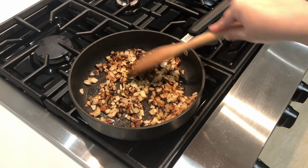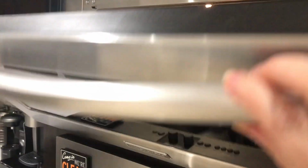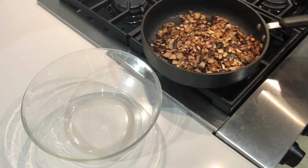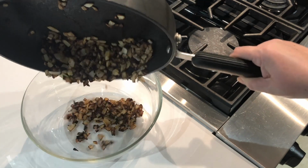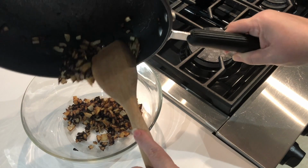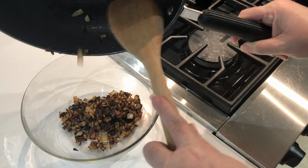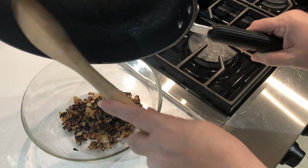Now, once your onions are almost ready, is a good time to take your store-bought mashed potatoes and put them in the microwave and just warm them according to the manufacturer's instructions. That way, once your onions are ready, you can pour them into a bowl. Make sure you get all that yummy onion goodness. And then your mashed potatoes will also be ready, so we can combine them with our onions.